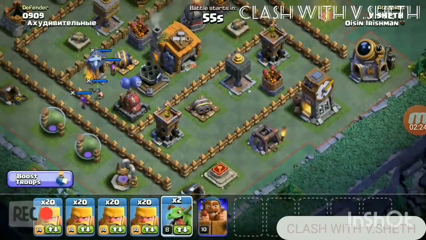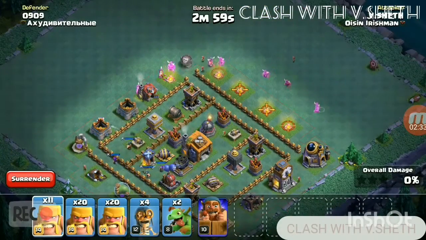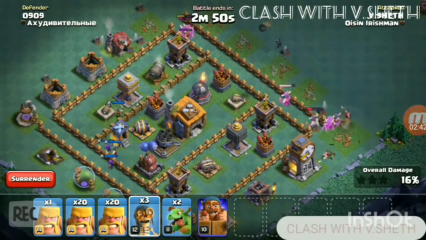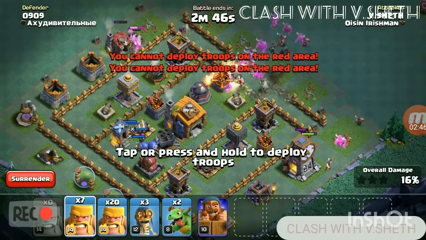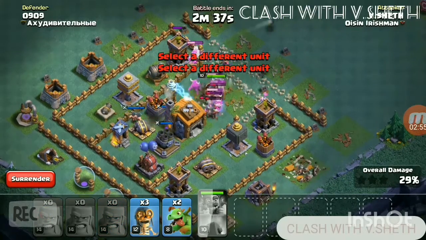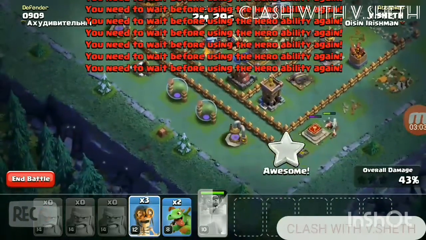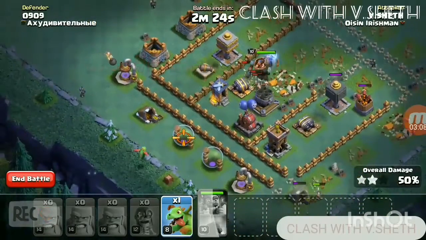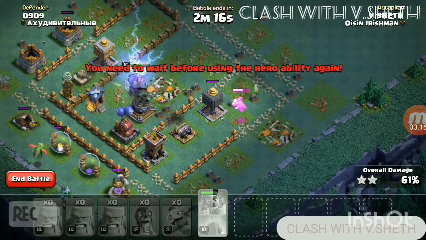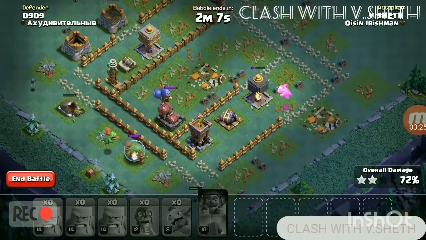First of all, do the V-Max. See how easy it is to get 2 stars in versus battle, as compared to winning a versus battle. I got 2 stars.